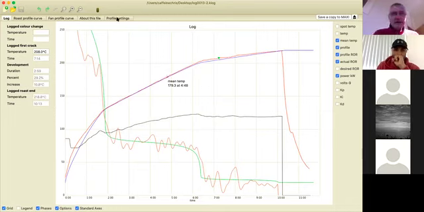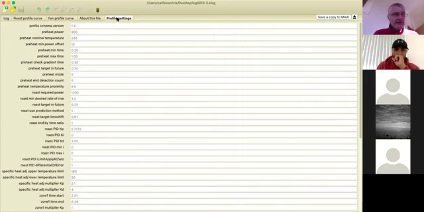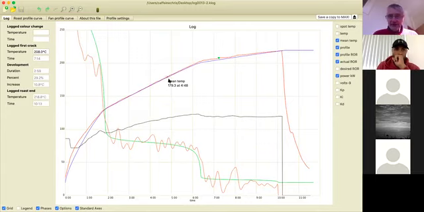So what we can do is pop into profile settings, and we're going to need to look at our log. We're going to have to work out that on this particular profile, we reckon this whole thing's starting about 5 minutes, near enough. I mean, it will vary by 5 or 10 seconds between different batches. So 5 minutes will do. And we could actually run this zone right through till 6 minutes.